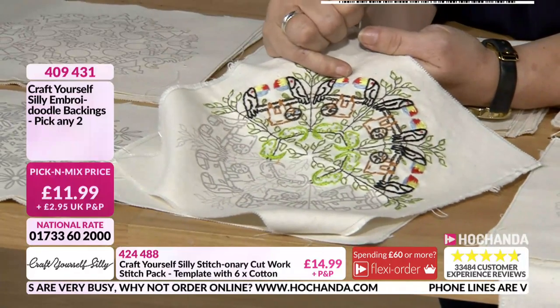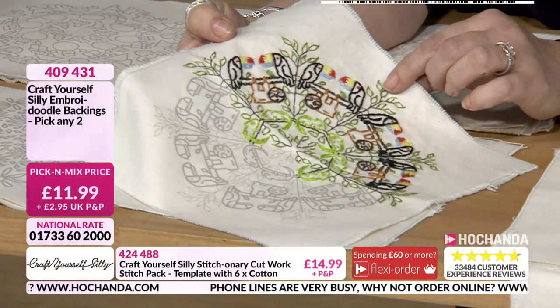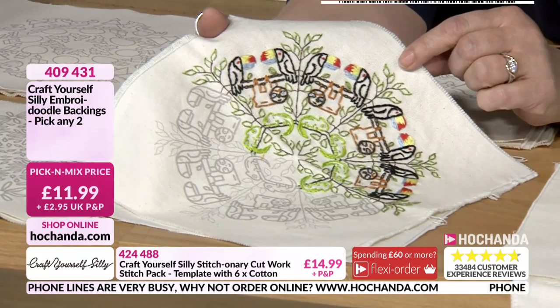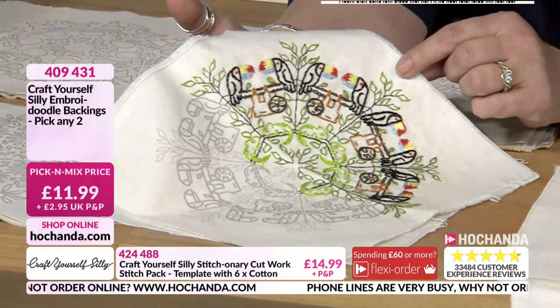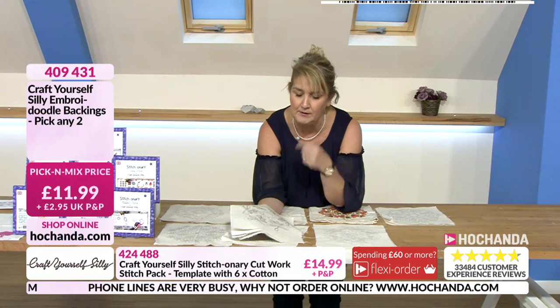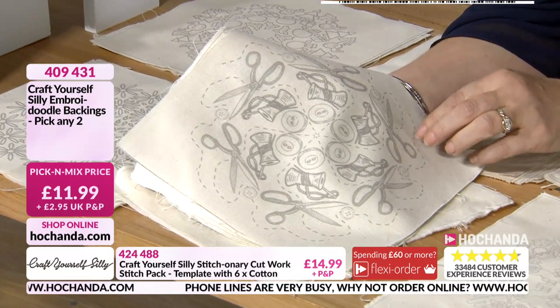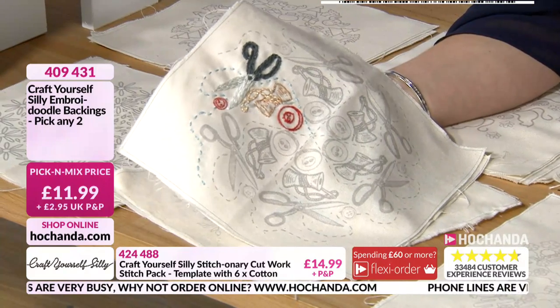Notice the ombré effect where one stitch goes into the next — that's one of the techniques you'll learn within your dictionaries with chain stitches and all those different glossaries of stitches coming together. This is the sewing panel — gorgeous printed elements on a swirl base. The designs are about nine and a half inches as cut, so you can actually put them into a quilt panel if you wanted to, adding your colors and detail.